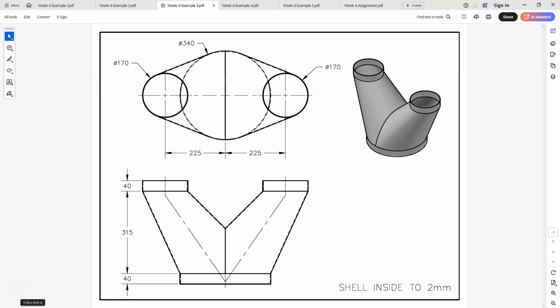A loft is multiple profiles, meaning that you can have something like a circle that goes into a square that goes into a triangle, right? So you can loft and it will transform and create a 3D model based on the next shape that it can get to. Now, there are some restrictions on that, but for the most part, that's what it's going to do. In this example, that's exactly what we have to do.